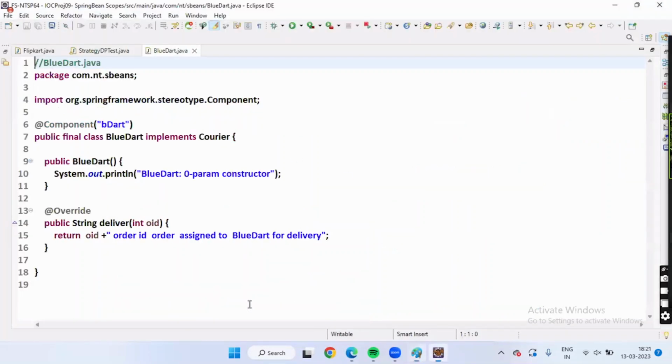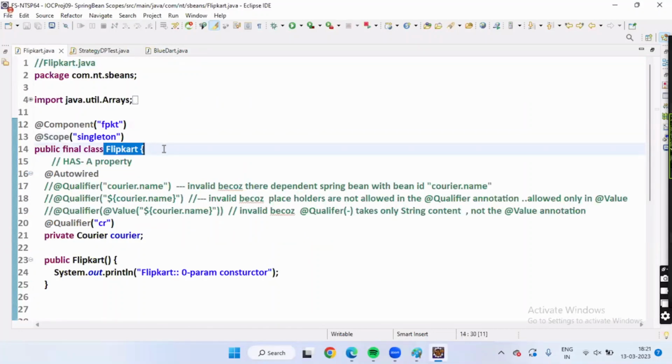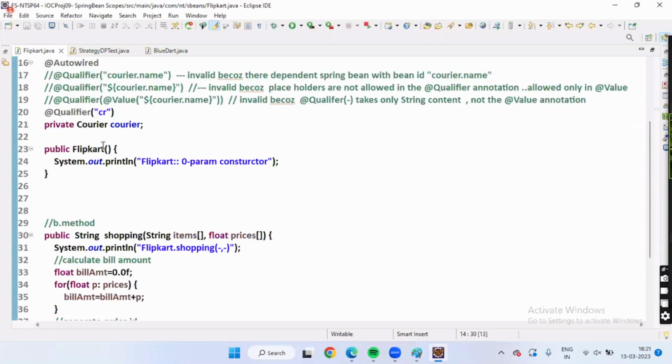Okay, tell me guys, listen, Flipkart, if I want to create 10 objects manually for this class, is there any restriction from Flipkart? Flipkart F1 is equal to new Flipkart. Flipkart F2 is equal to new Flipkart. Flipkart F3 is equal to new Flipkart. Is there any restriction from my Flipkart side?